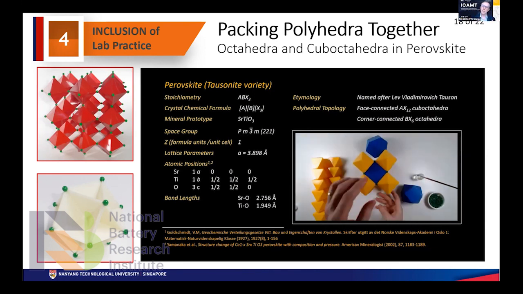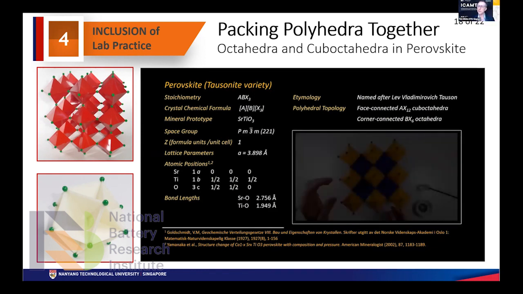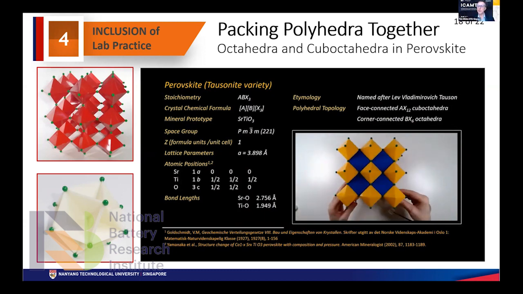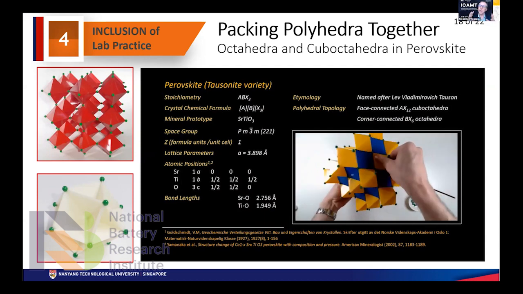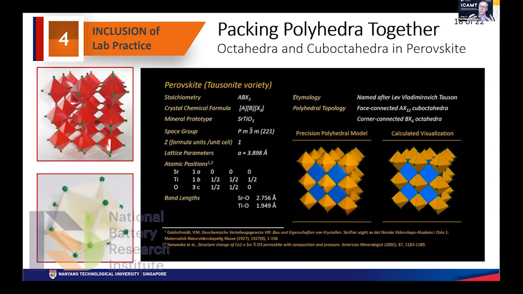They can start to think about the bond lengths, and they can obviously see the TiO bond length is shorter than SrO. So what a surprise, titanium is in the smaller polyhedron, the octahedron, and the strontium is in the cuboctahedron, and so forth. And so this goes along, and they can construct these models, thinking about the structure all the time. And at the end, they need to be able to calculate a computed representation, which is exactly the same as the model that they built.